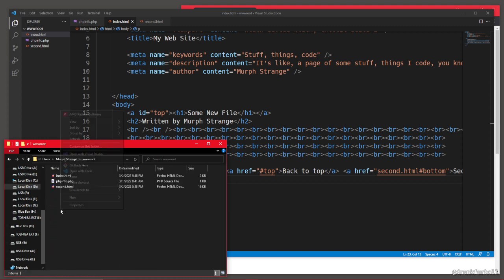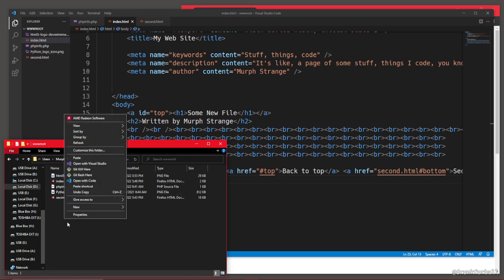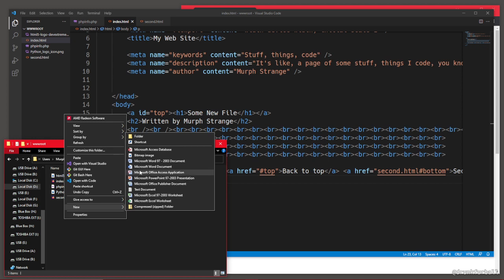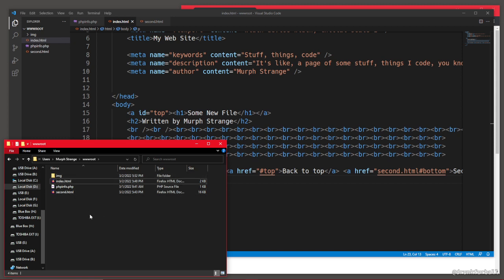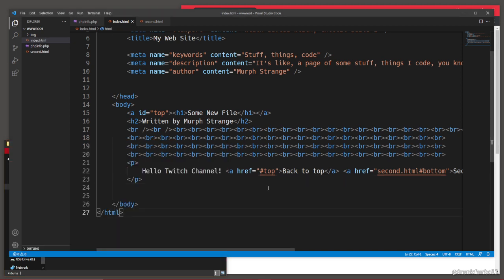There's the folder I want. And actually, you know what? I am going to create a folder that is for images within my web page here. All right.